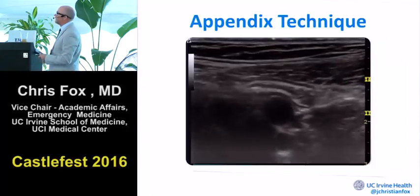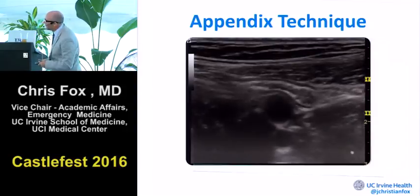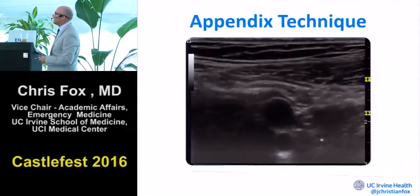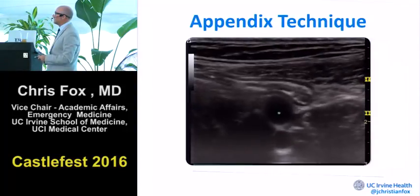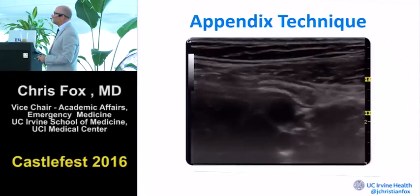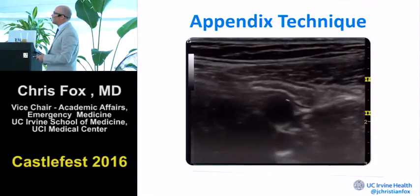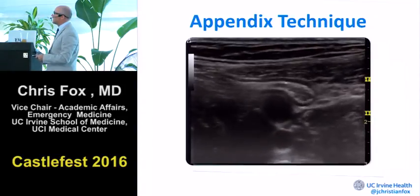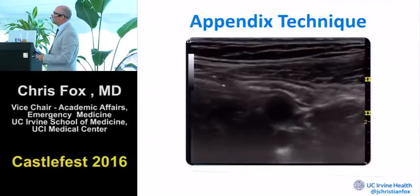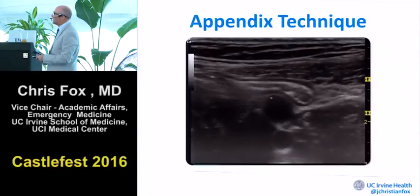I'm compressing fat, muscle, appendix, psoas. Psoas? Hard to see. Yeah, psoas is over here. Some iliac vessel here. Psoas, iliac. Yeah, probe's backwards here. That's okay. This is the loop, that loop coming along here of this appendix. This is the hypoechoic outer wall. And you can see this should be less than 6 millimeters, outer wall to outer wall here.